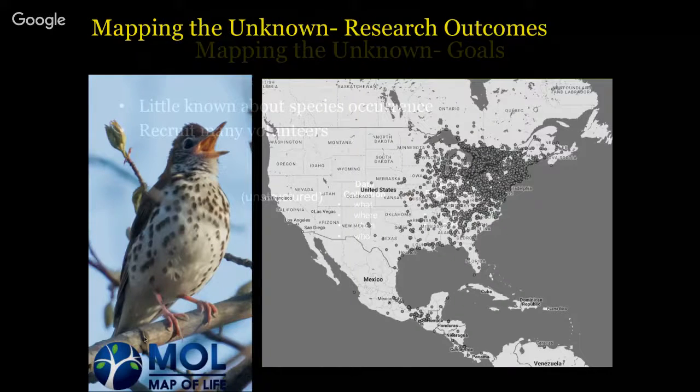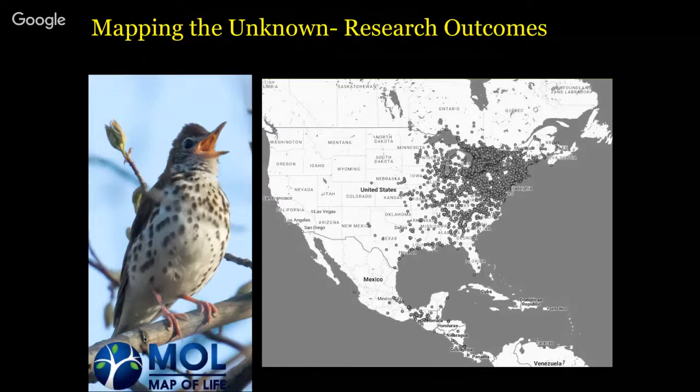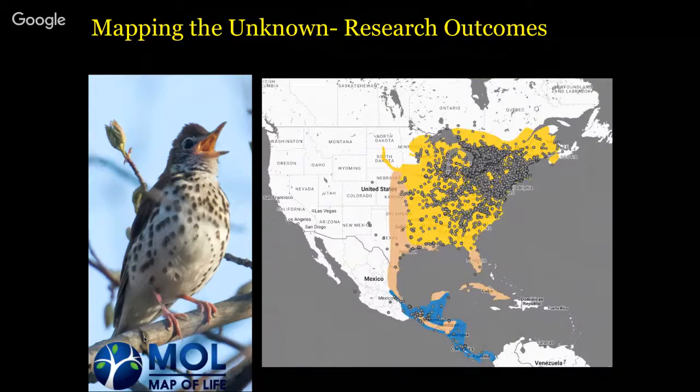And a good example of this is from the Map of Life project. Map of Life goes out and they look for positive observations of a species over a broad spatial extent. So each of these gray dots are locations where some collection has information on the occurrence of a wood thrush. Then they use an expert opinion to sort of draw a map around these dots. And you can see there's some interesting features of the map, like this area going up through South Dakota where there are no observations, but the expert who drew the map evidently had some indication that they occurred there.